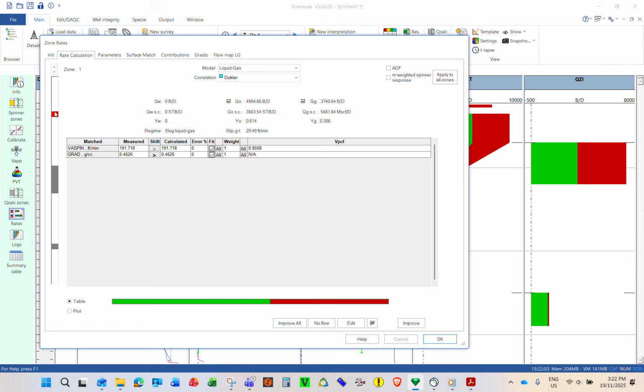Excellent. So during the calculation, I think we need some adjustment. For example, if the client needs to match the surface, one thing we can do is adjust the slippage by using the correlation.